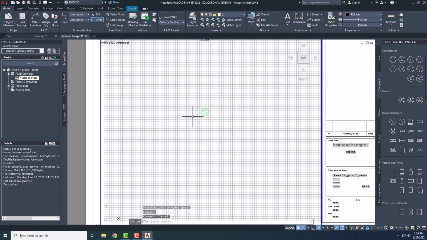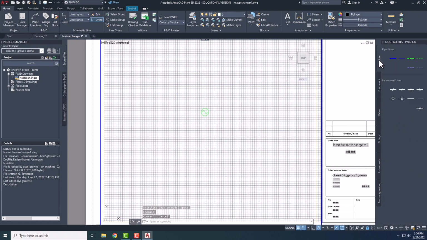Great, let's add some pipes to him. This will be our primary line running through. Click once, again, don't click and drag. If you click again, it'll give you a breakpoint to change directions, and then you want to connect it to the heat exchanger.